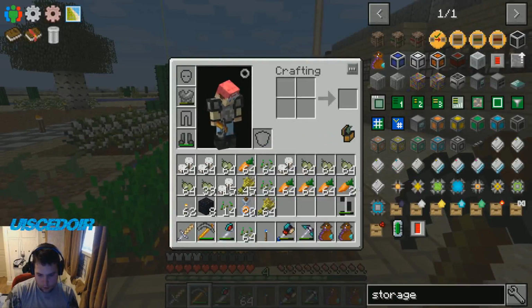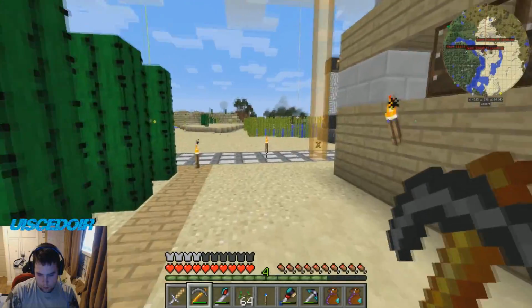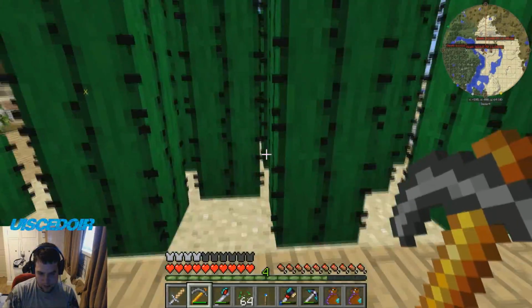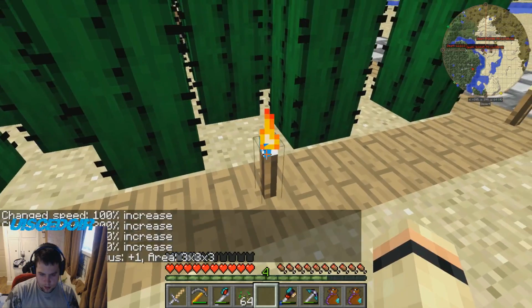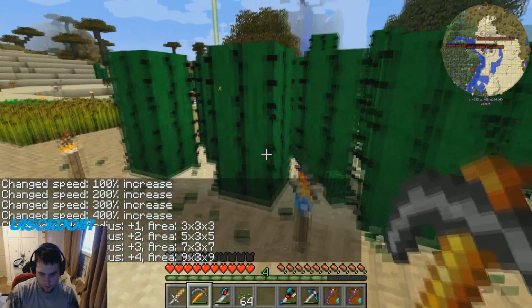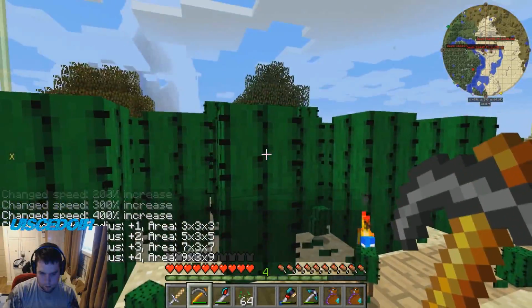You see all those items I got there in a few seconds. Don't even need to farm anymore. We can do it for these too, but the problem with cactuses is they're just going to fall on themselves. Watch. So let's put the Torcherino here. We're going to increase that and increase the radius, and then we're just going to go boom. The speed of this thing is ridiculous.